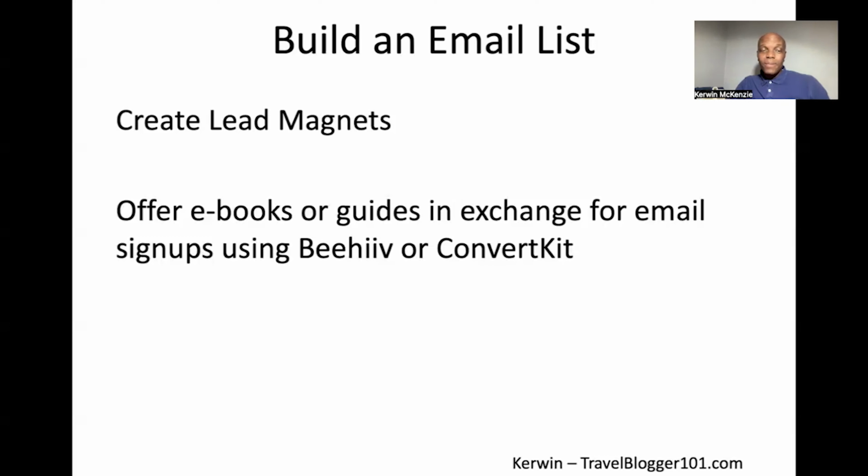This is a way of bringing in people. You want to offer them ebooks and guides in exchange for email, and you can have them sign up using Beehive or ConvertKit. On Instagram, you can use something called ManyChat, and you can say, hey, enter London, and I'll send you a guide on London and sign you up for my email newsletter. Then they enter London, and the program automatically will send them a link.